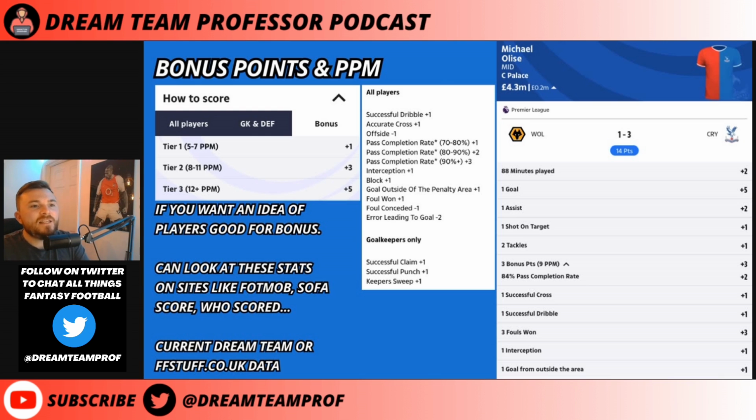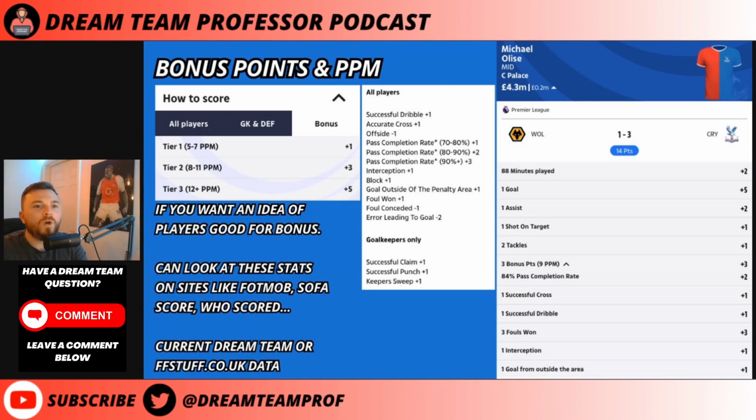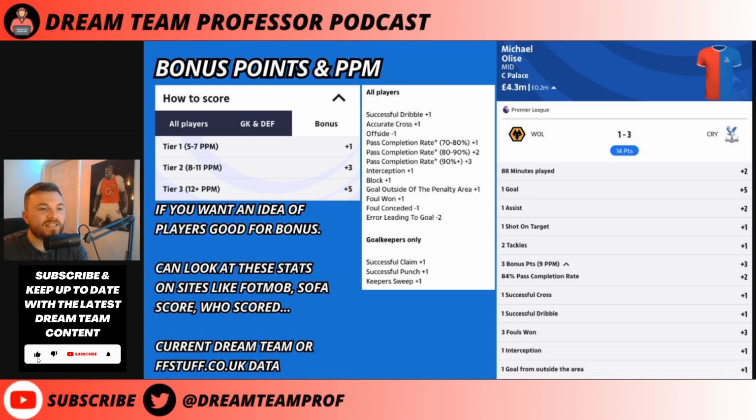84 pass completion rate, which got him 2 player performance marks, 1 successful cross, 1 successful dribble. He won 3 fouls during the game. He had 1 interception, and he scored a goal from outside of the area. I thought this was a good example to use.